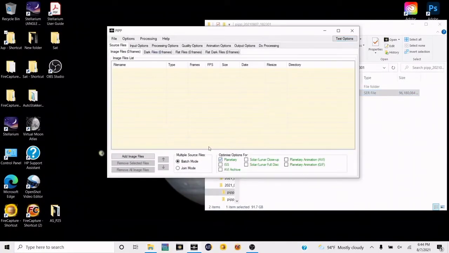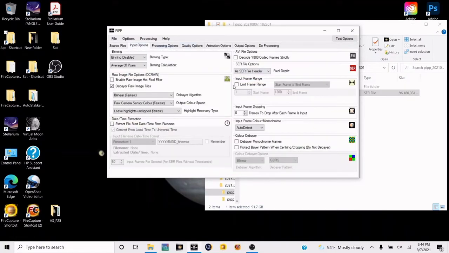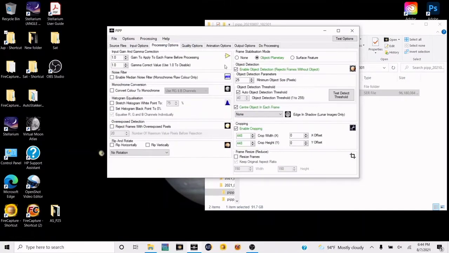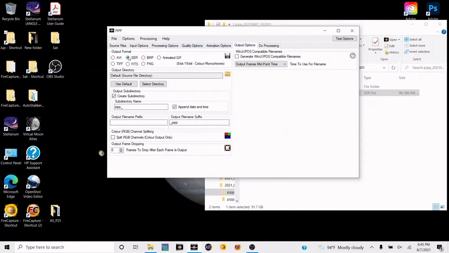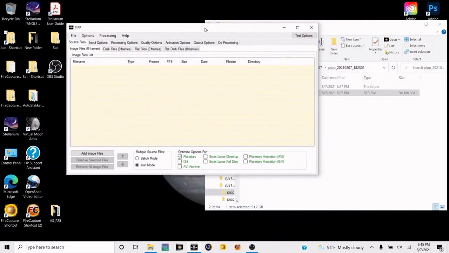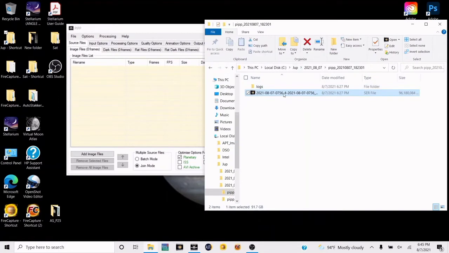So first thing I'm going to do, I'm going to click planetary. I'm going to go over here and push join mode right there beside planetary. That's all we're going to do on that screen. Then, where it says cropping enabled, I'm going to uncheck that so it stays the original size. Then I'm going to make sure it stays SER file and click derotation so it has a timestamp for when I run it through WinDrew post. I'm just going to drag and drop.